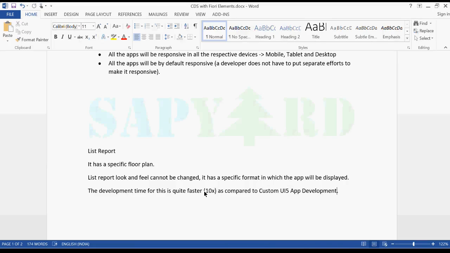So what exactly I mean to say, guys, is that in custom, everything has its own benefits. If you ask me from an organization point of view, by looking at this, you might ask me a question: boss, is custom app development not required because this is better? No, guys, both the platforms are required. Custom app development is required, along with this.